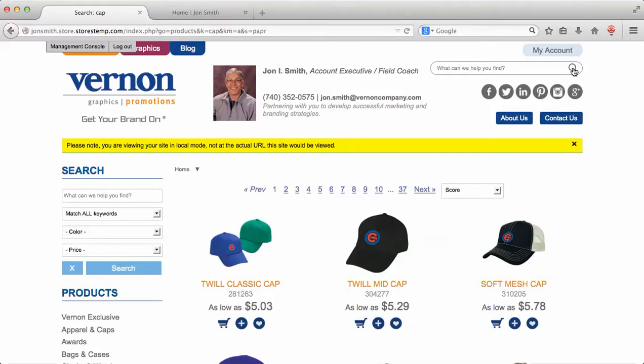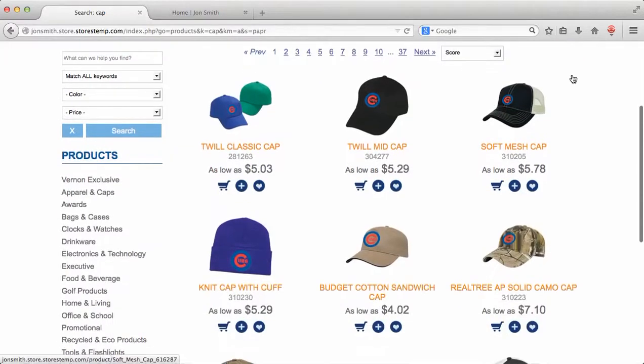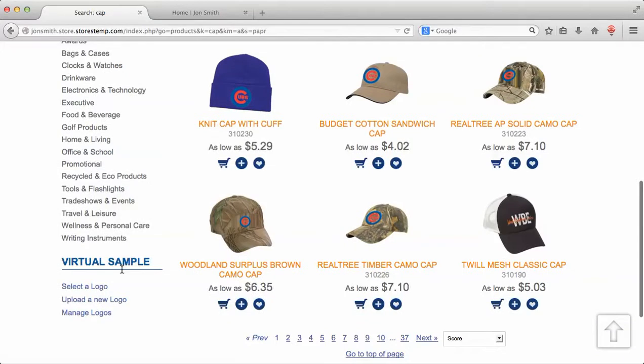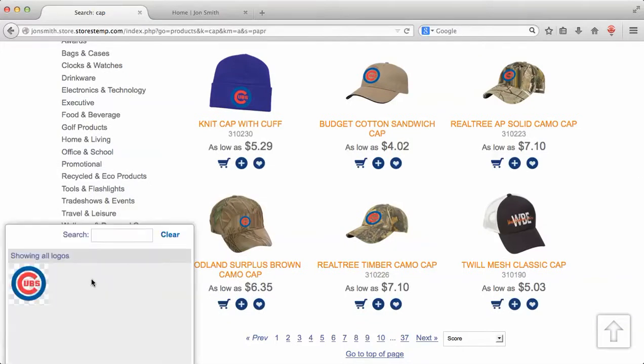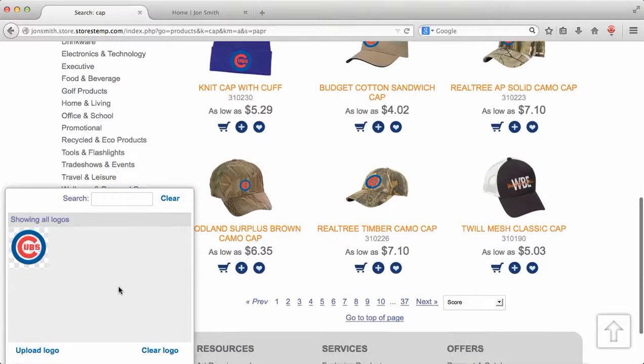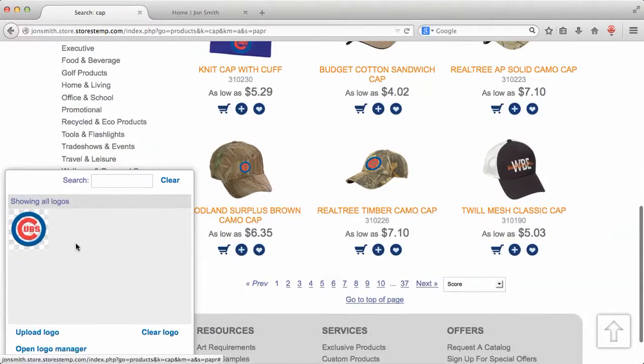But what I'd like to mention here is when a customer is searching for a product, I searched for a cap, they have a virtual sampling capability on these sites. So if I scroll down, you'll see this virtual sample here, and I can select a logo. If I have logos that have been uploaded, the customer can go ahead and choose that logo to apply it to the products that they're looking at.